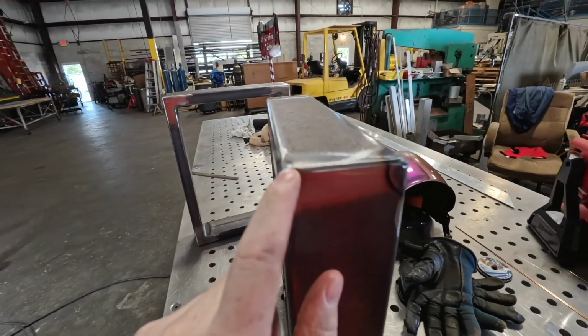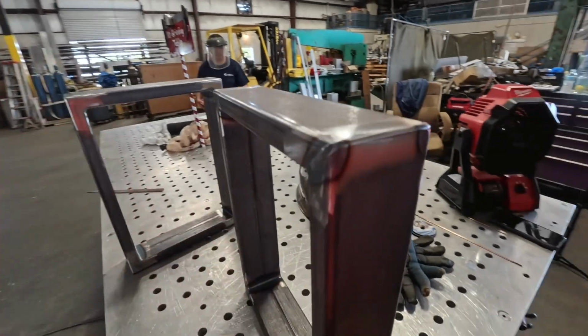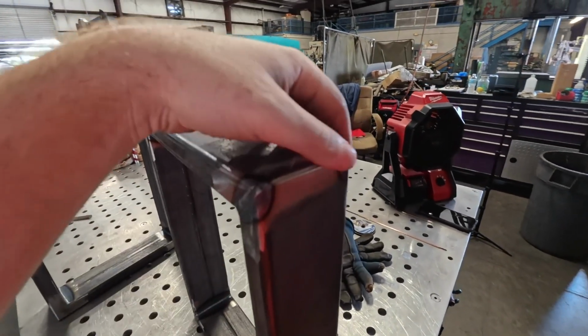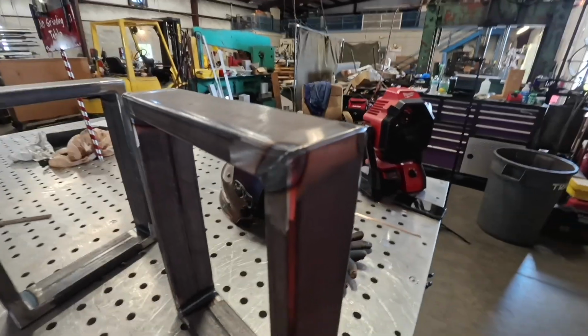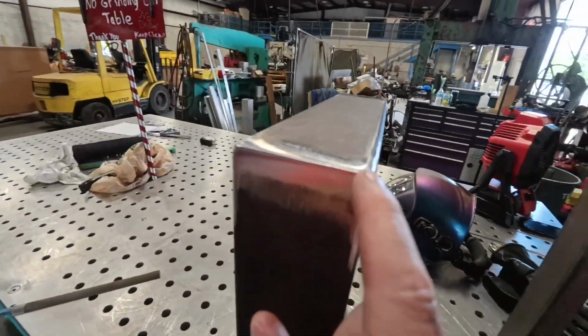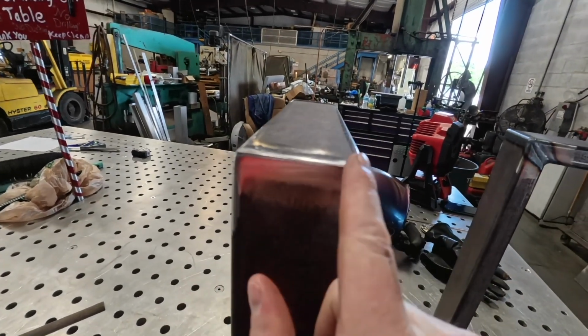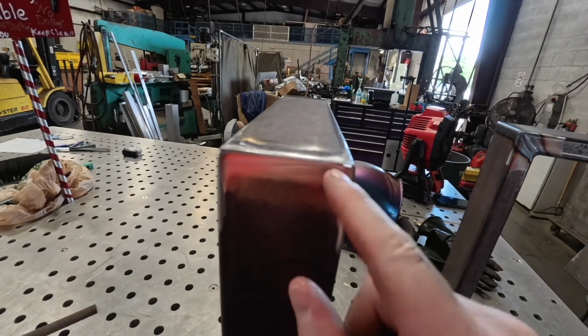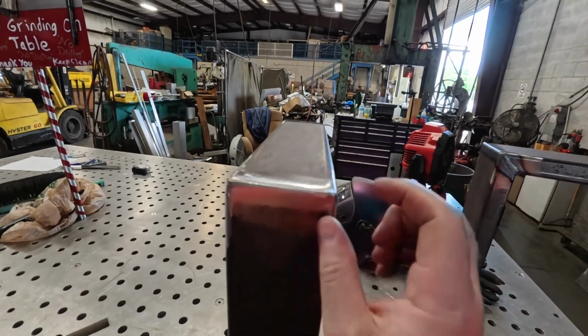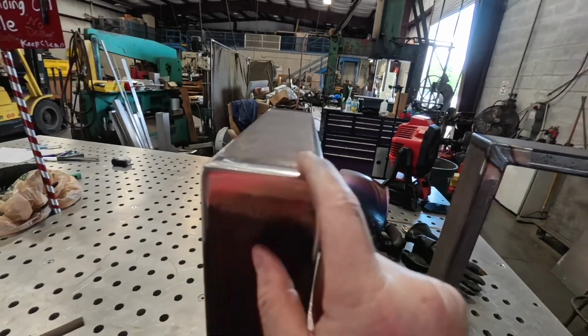And then over here, the corners, that's another big thing. I learned this from Jason Becker, I think his name is, the Arc Junkies podcast guy, in one of his weld.com videos. For the corners, if you don't bevel, say you have a good fit up like that and you put a weld on it, after you grind it you're basically just grinding the weld down, there's barely any material left, and it'll eventually start cracking.